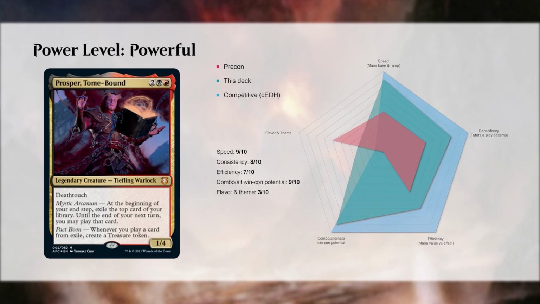The combo potential is high. That's our main win con, to win via several combo lines. But there's still some consideration for thematic cards, especially those which synergize really well with Prosper.